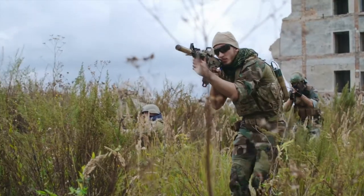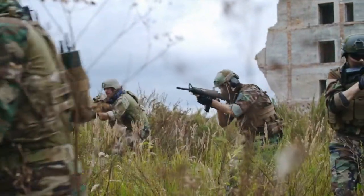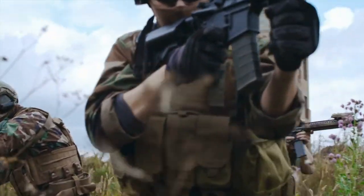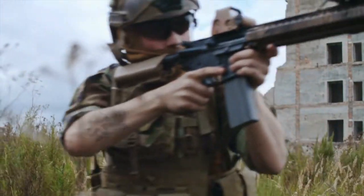No matter what you're trying to do, whether it's self-defense, hunting, or sport shooting, the 5.56 NATO / .223 Remington round is the most common, or some people would say capable round, that the AR-15 has to offer.